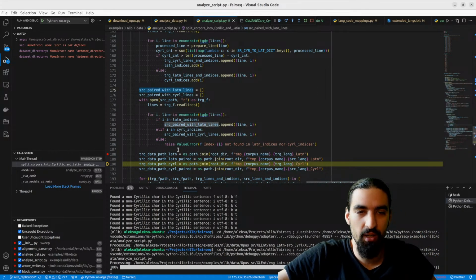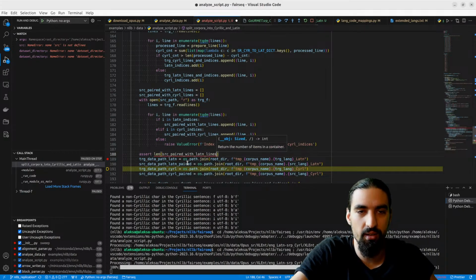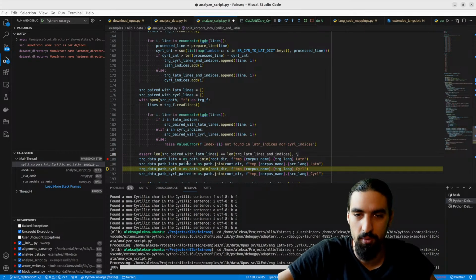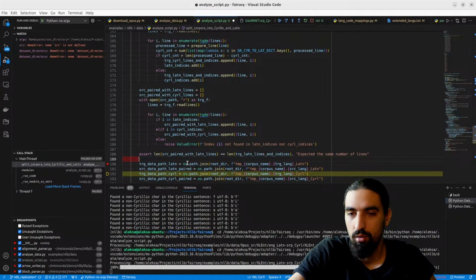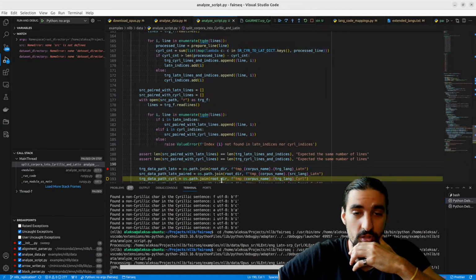We should make a couple of asserts here. One assert is that the length of the source Latin lines should be equal to the target Latin lines. And we should do the same thing here, just to make sure we are not messing up the parallel corpus, with the source Cyrillic lines and the target Cyrillic lines.